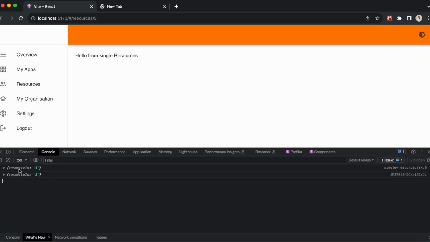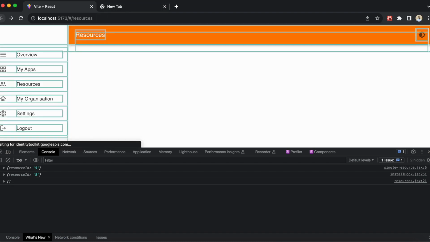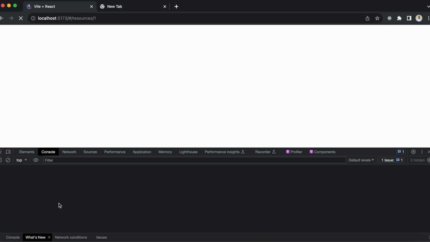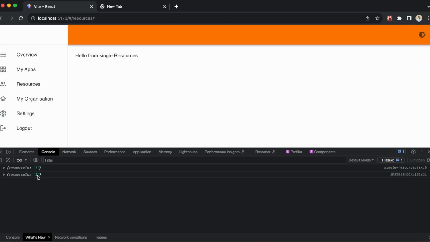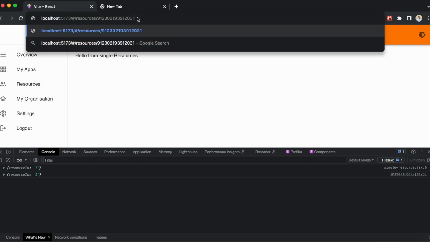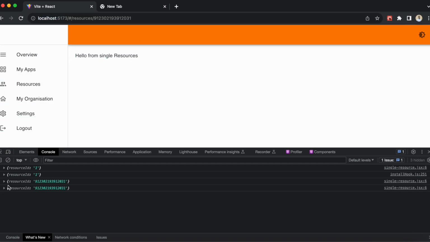You can see that we have resource ID equals 5. If I go to the first one, you'll see that we have resource ID 1. So whatever we put after this, if I put a random number, you can see that we have that as the resource ID.